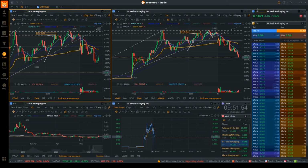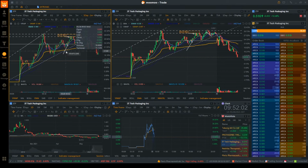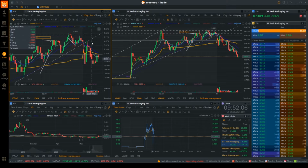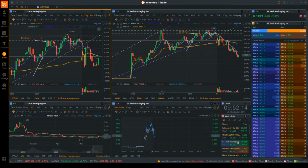as in actually, I don't even know what this ITP is. I just saw it appear on the scanner and the graph looks really good. So when I actually look back, you can see it's actually a really bullish pattern. My gut feeling told me that it would sell off in the pre-market, I mean when the market opens, so I backed off from it, not wanting to pick any in.